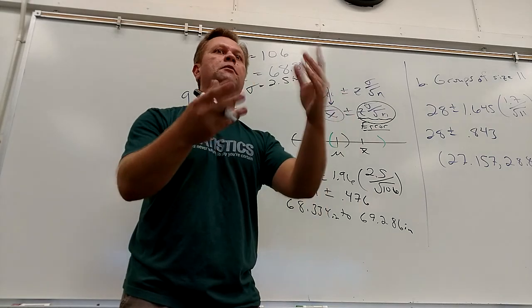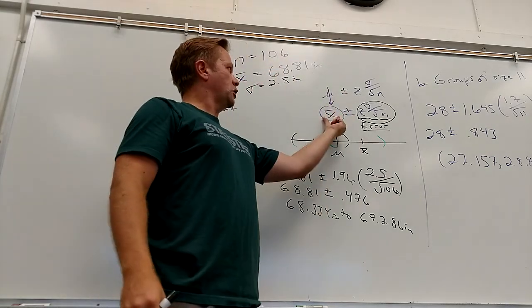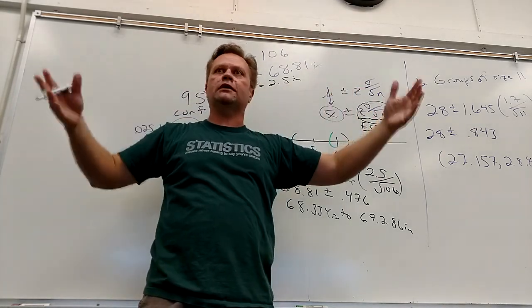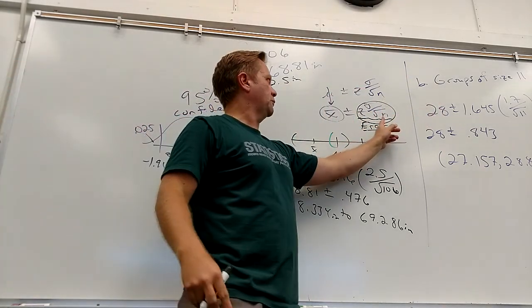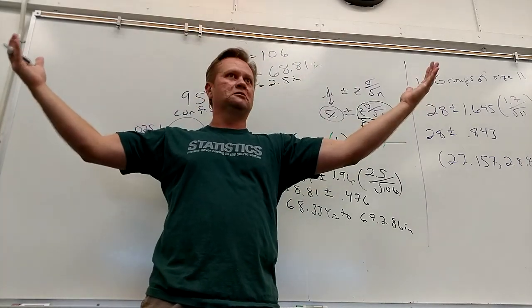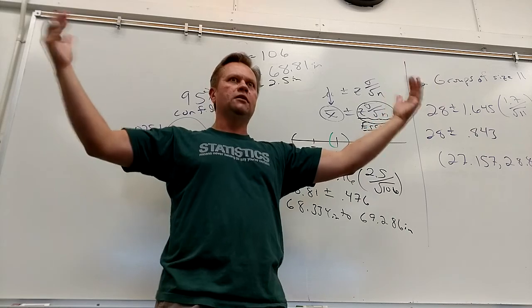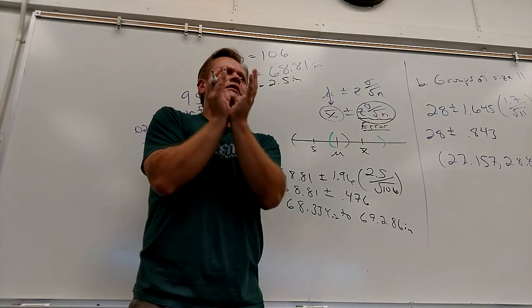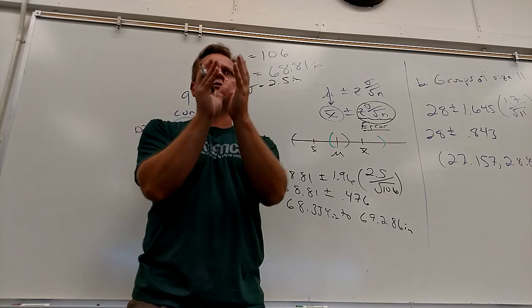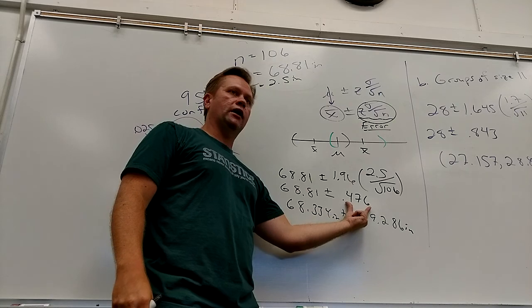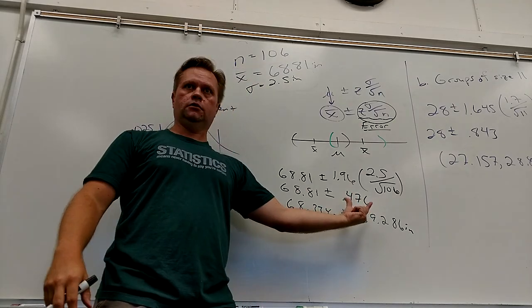The bigger our sample size is, the more we trust this, the less I have to go away from it to say I'm going to catch the real mean if I go this far. So if I had a sample of size 7, I'm probably going to have to go pretty far out to say I'm 95% sure about the real mean, because I don't trust that sample mean much, right? If I just take a sample of size 7, I'm in trouble. If I take a sample of 106, that's why we ended up with an error of less than half an inch, right?